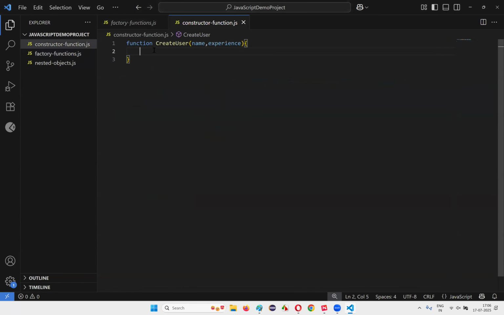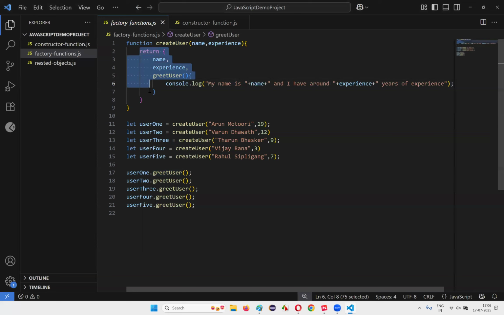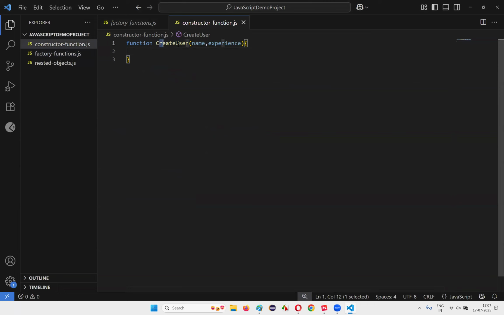Okay, here you don't even have to create this object kind of style inside this function. In case of a factory function, you are writing these curly braces as an object. This is an object, right? An object containing some properties. You don't have to create this object at all, nor do you have to use the return keyword. Directly you need to write under the function itself. Directly you will list down the properties.